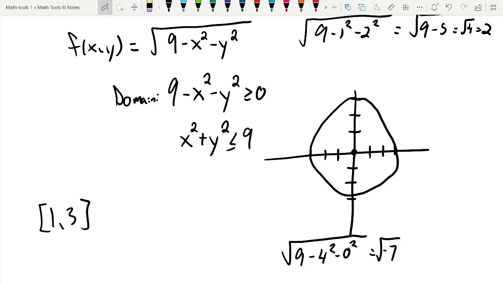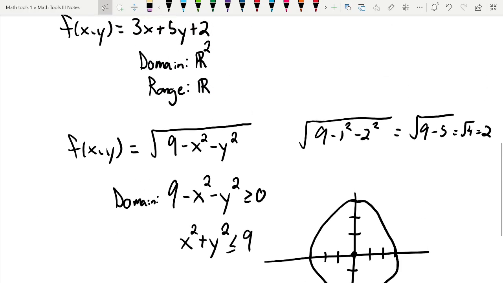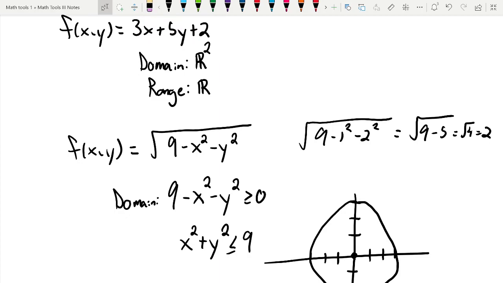So we can see, just by adding this one extra variable, the complexity increases quite a bit. So it's going to limit the stuff that we can do, but we're also going to see that a lot of the things that we want to do have a pretty natural extension from the one-dimensional case.